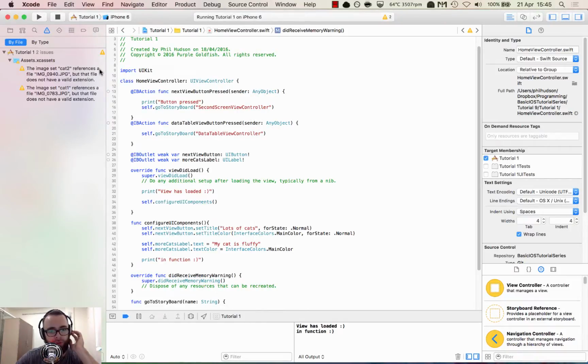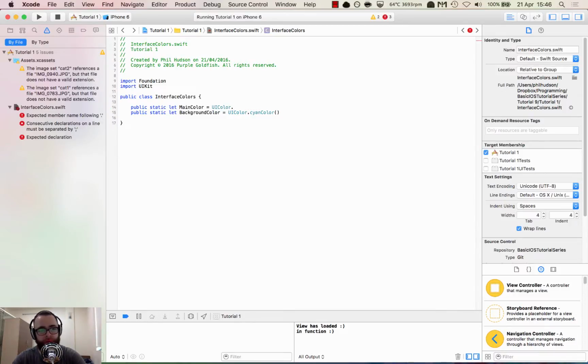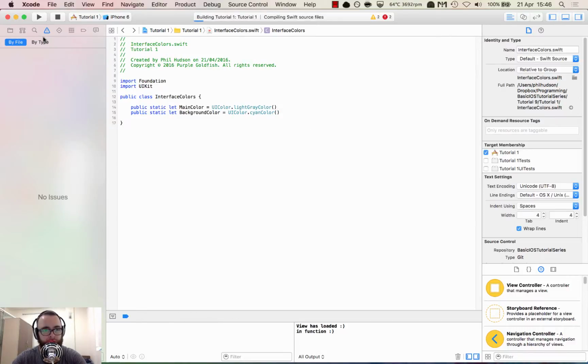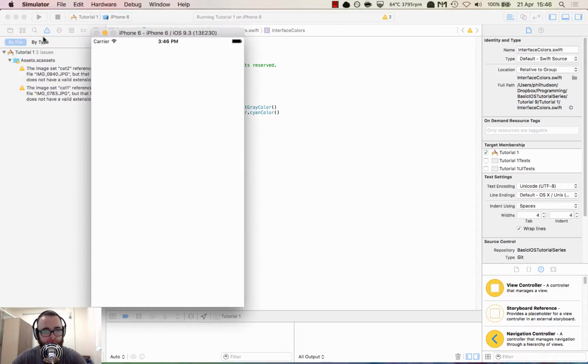So say if we wanted to change the color to, I don't know, let's change it to light gray. Instead of going through all of the individual colors for the labels and buttons and what have you, we can just go light gray color, then we can run it. And there we go, it's changed again.